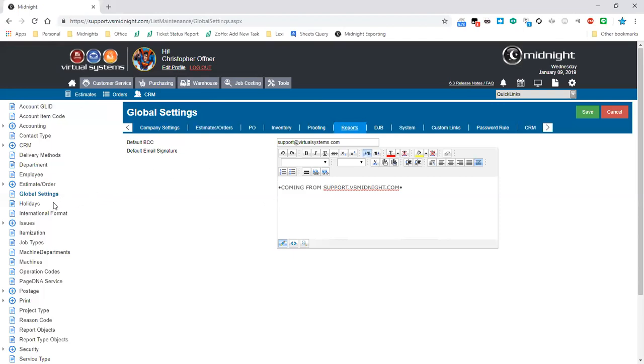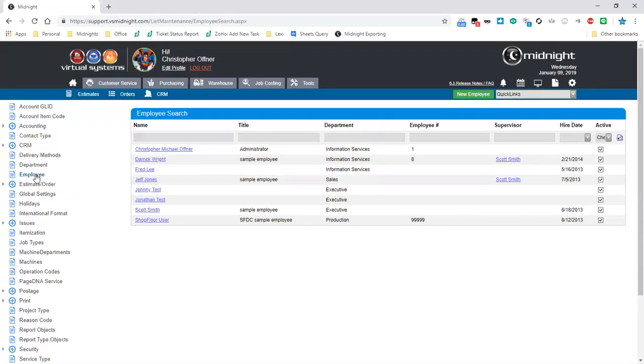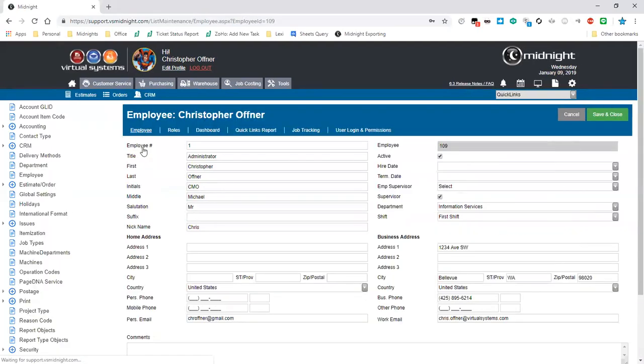Our next main area that I'll take a look at is our employee list. In order to set up employees, there are a few required fields. The required fields in this case are the security type for that employee, as well as the department and shift. You'll see the department and shift dropdowns over here on the right side. These lists can be controlled by accessing the department or shift submenus within the accounting menu.